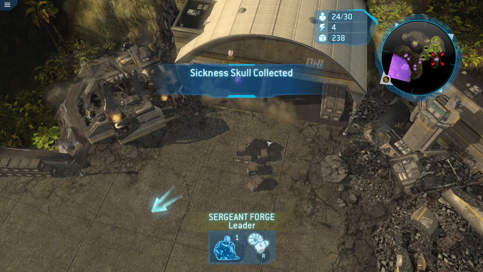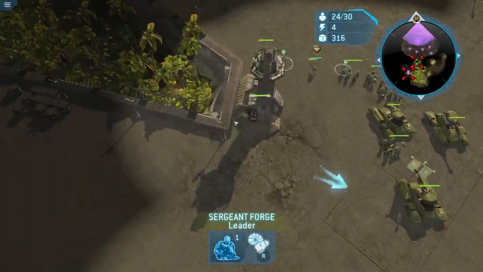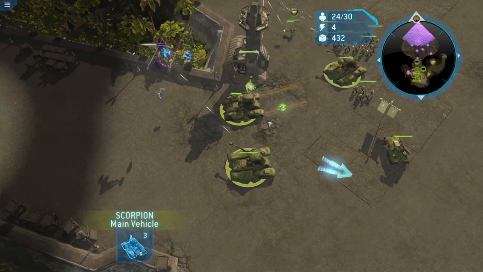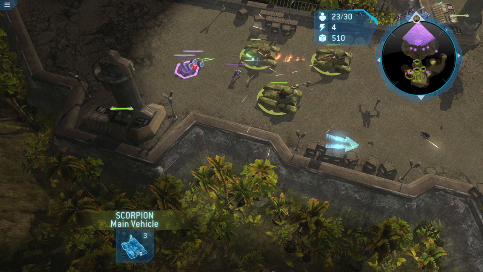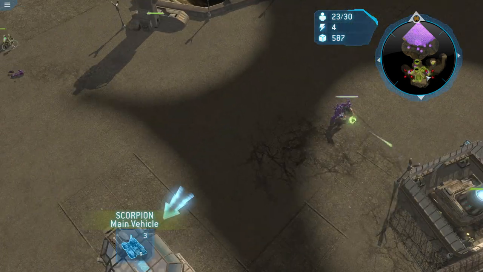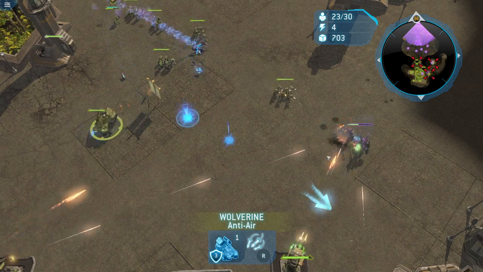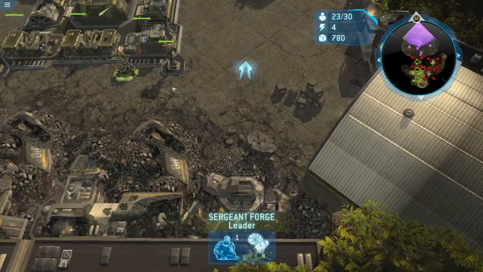Enemy engagement. The Sickness skull. Enemy engagement. It seems I could actually use some help over here. The team of Marines is not going to survive any longer. Meanwhile, this is under attack by the team of Huntresses. Let's get everyone here.